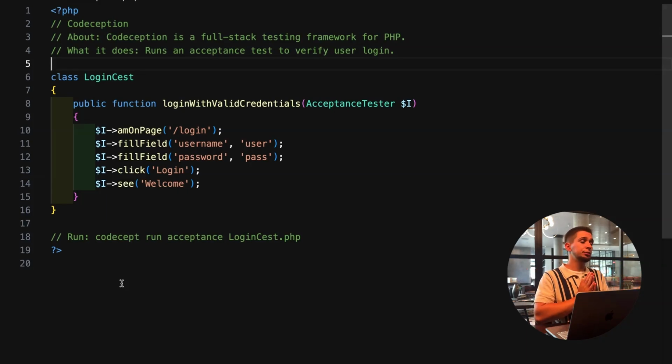So it's incredible for full stack engineers, for example, who are working with all aspects of their applications at once. This one will really suit you. So once more, if you want to use an all-in-one testing tool, I think for PHP users, Codeception will be the best choice.